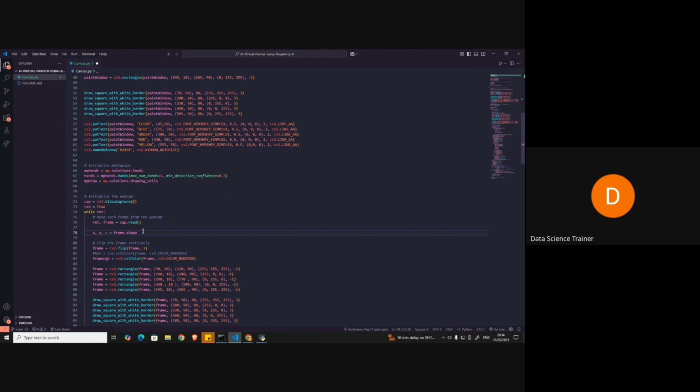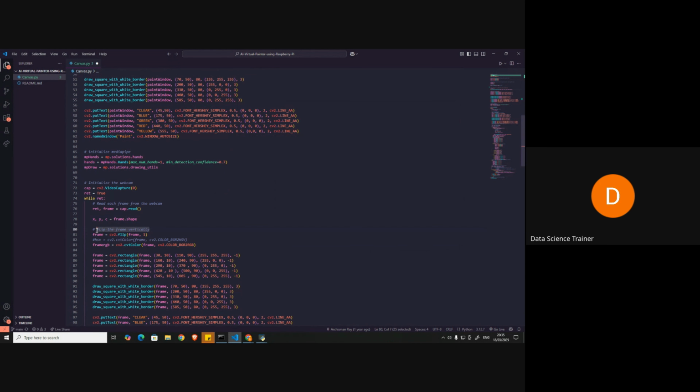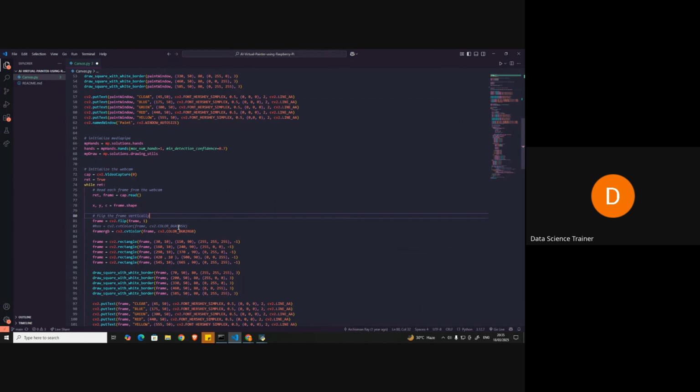It means what is the size of the frame, right? After we do that, we flip the frame vertically, basically like a mirrored image. Okay, so we do mirror it. After doing that, there is a setup we have to do to send the data into MediaPipe.